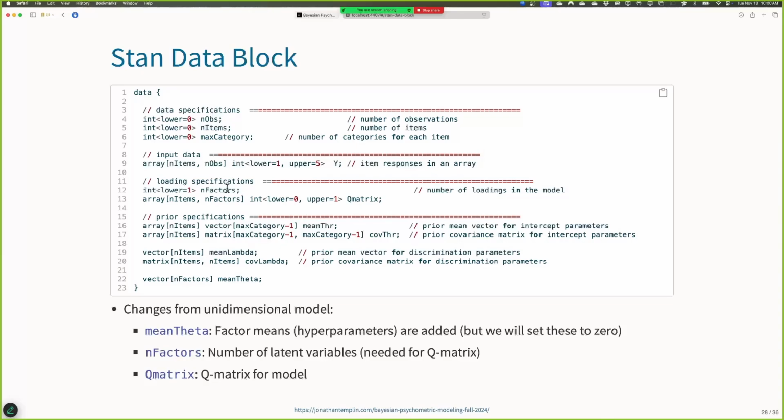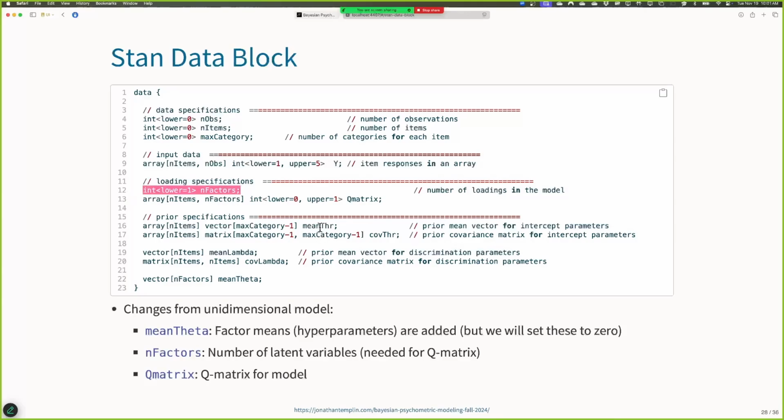Next, interestingly, I got lazy in one line. I'm sorry about that. Q matrix I'm importing. The Q matrix, I'm setting the values to make sure they are zeros and ones only. And a Q matrix is an array of integers. Okay? Technically, if I found the number of loadings, I could find the number of factors from it. But here I just specified it in code. That's sloppy on my part. But yes, I could have taken Q matrix and in transform data, figured out the number of factors, which is just the number of columns in it, right?